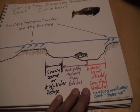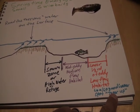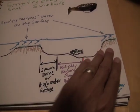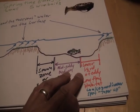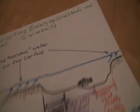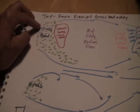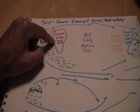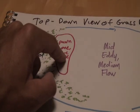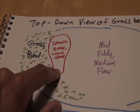If it gets particularly low in your river, even in the spring, but more typically in the summer, they'll go to the lower third of an eddy, between one grass bed and the next, and that lower third is a low flow habitat area. Let me show you a top down view of the same kind of setup. Again, once they start spawning, there's your spawn zone. Leave it alone. So if you do catch one from the top here, it could be a spawner. Get them back quick if you're gonna do that.